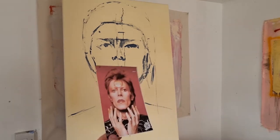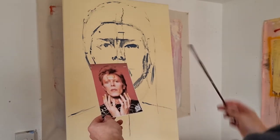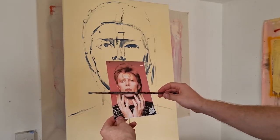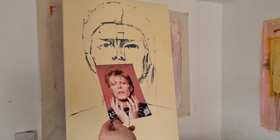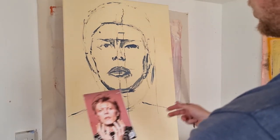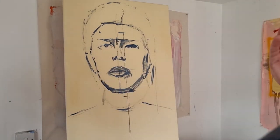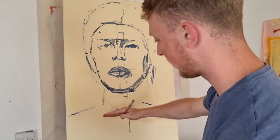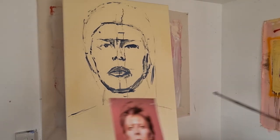And the only time you really want to adjust your easel is if you're working on, say, the bottom half of the canvas for a bit of time and you're trying to make it accurate. You can move the easel so the center of your eyes comes in line with the bottom. So I can move this upwards so I'm focused on that bit. But if you stand back far enough, you don't usually have to do that. But if you need to, I would do it because it does help.